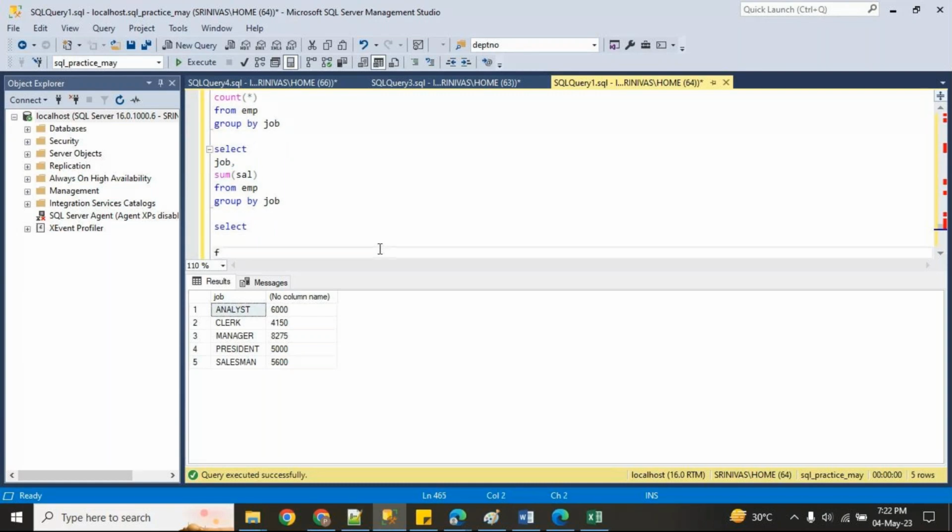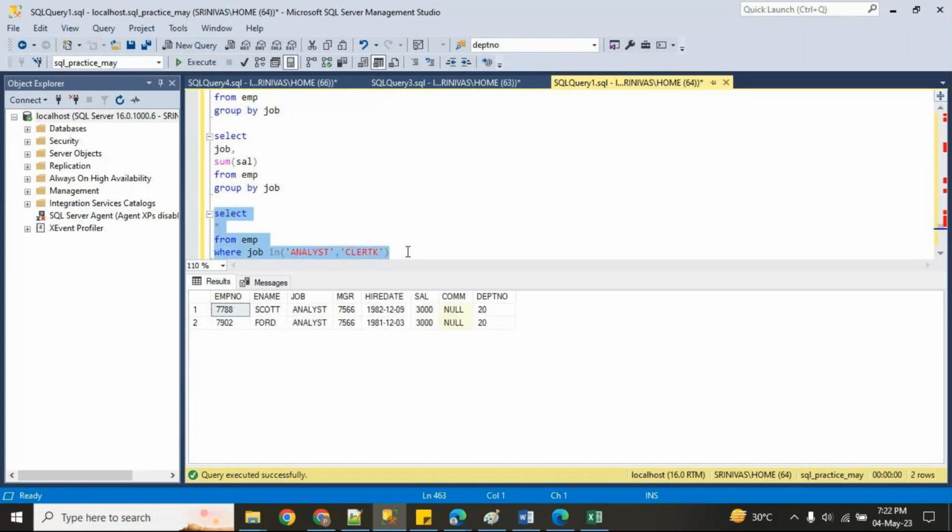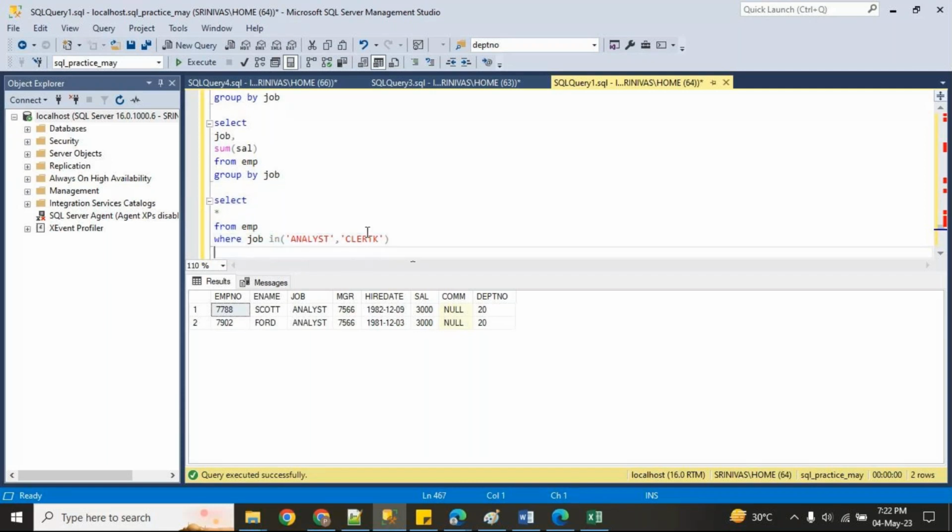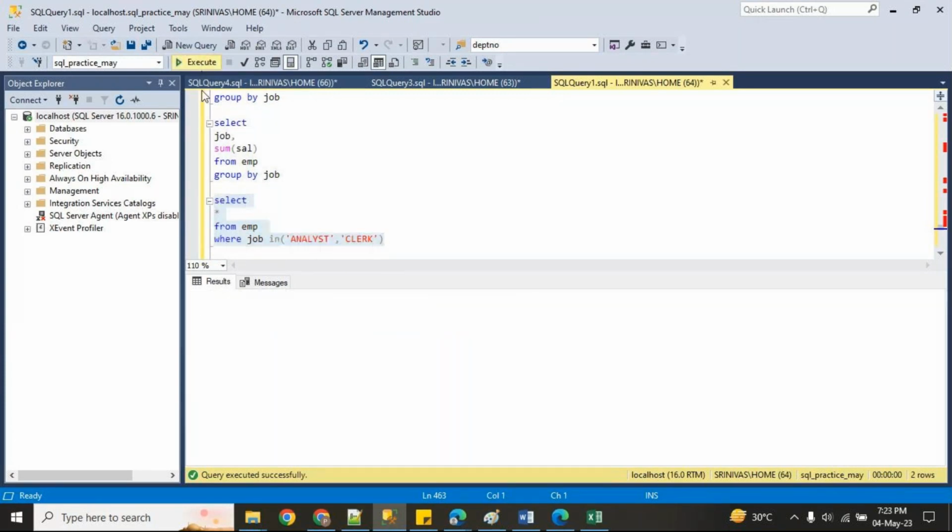Select from EMP. First, I am checking where job in analyst and clerk. These two jobs are there. Analyst, clerk, spelling wrong. First, this will be the filter.